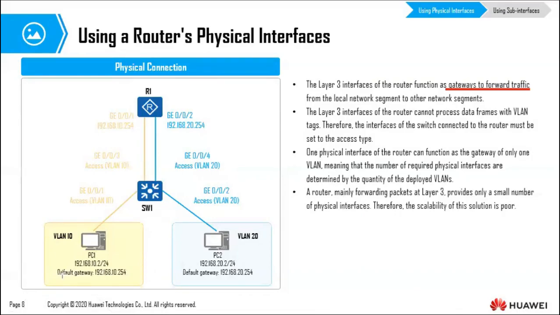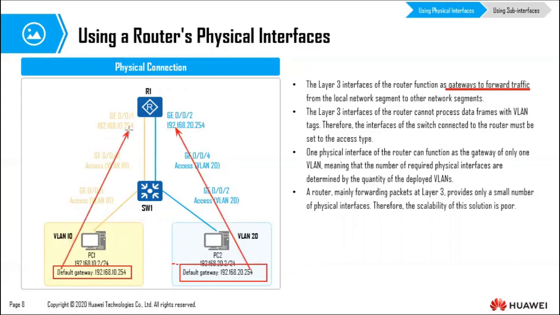So what does that mean? Access devices must be configured with what we call the default gateway IP address. All access devices, if we want to support them to communicate with devices from different network segments, we have to configure what? A default gateway. The only time we don't configure a default gateway is if we just want them to communicate with devices from the same network segment. Are you together? Now, this default gateway normally is the IP address of a layer 3 device that is going to route that particular packet to a different network segment.